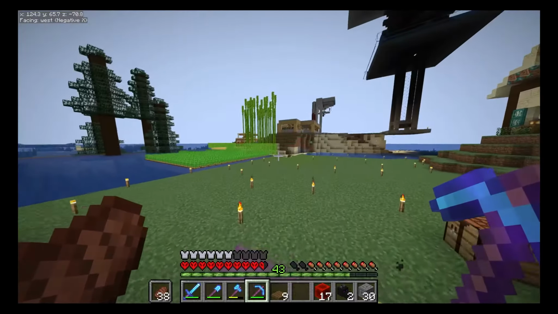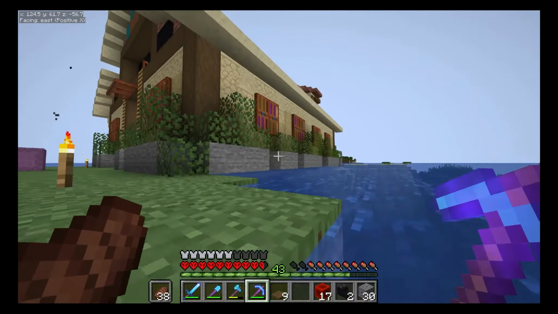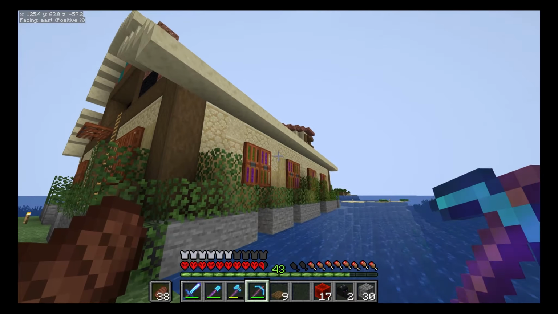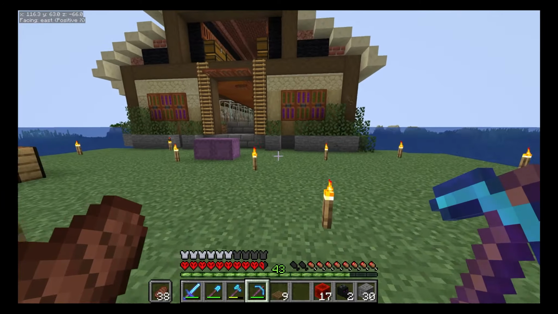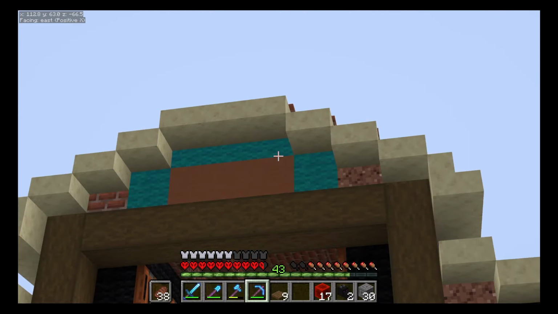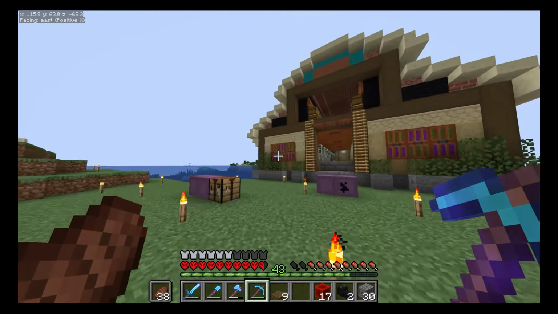I also tried to do a gradient. Can't really see it, but you can kind of see it. So I went from stripped oak, stripped birch, into the sandstone and sand and things to try and give it, you know, the darker earthy tones around the bottom of it, and it just gradually got lighter. I wanted to put more wool in the build just because, you know, it's a wool farm.